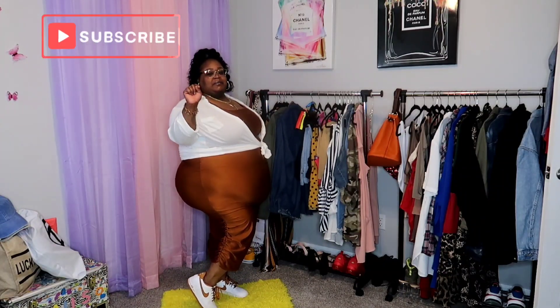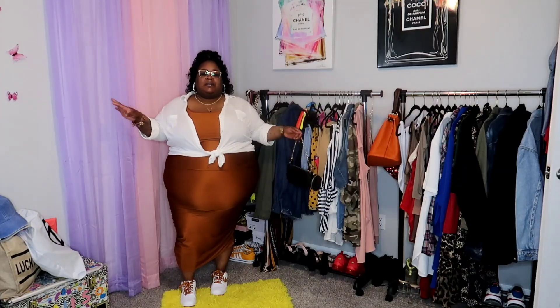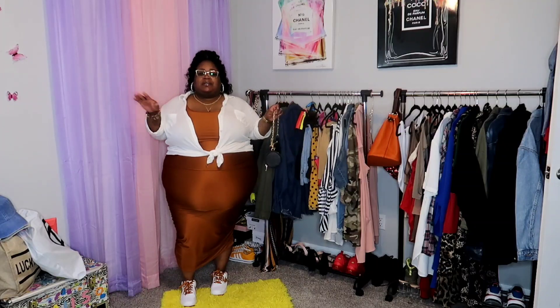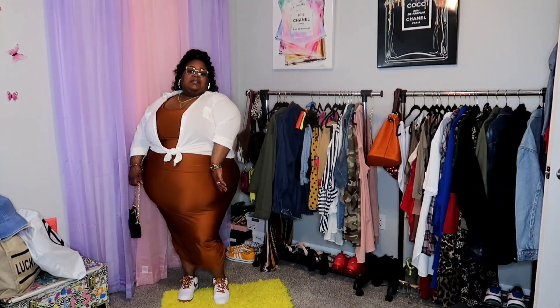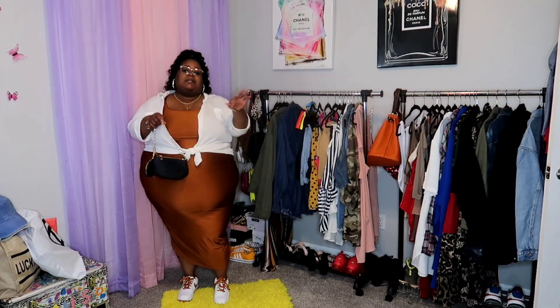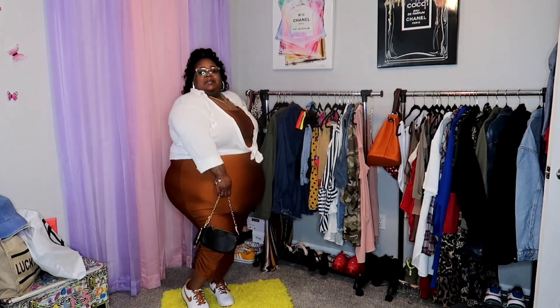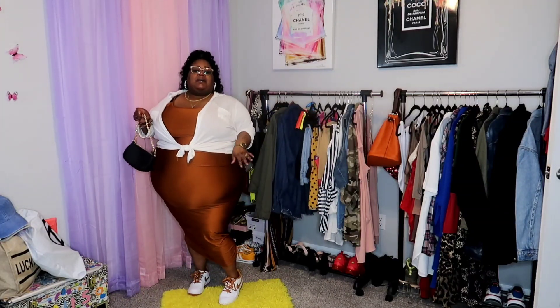Pulling it up a little more gives it more jazz given I'm wearing a bulky tennis shoe. I just recently got these shoes and they literally match right on time with this dress. I threw on this cute little button-down shirt — you can button it all the way up or style it just like I have here. I love this look because I am a tennis shoe girl. This is a three-quarter length shirt, which is my style — if something is long sleeve I'll roll it up to make it three-quarter or half sleeve.